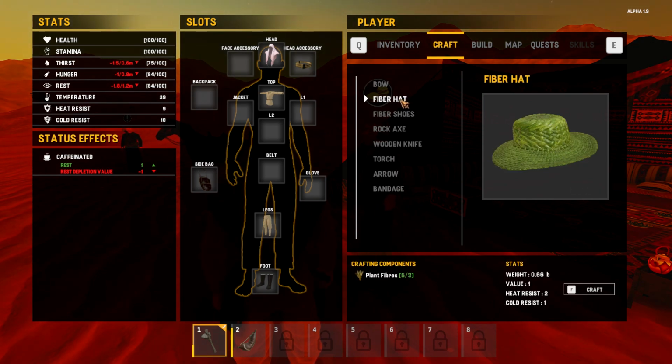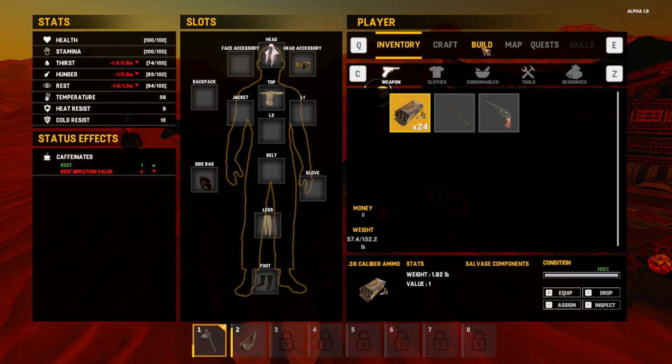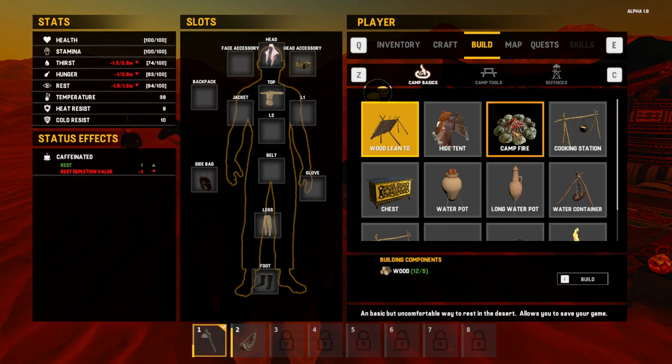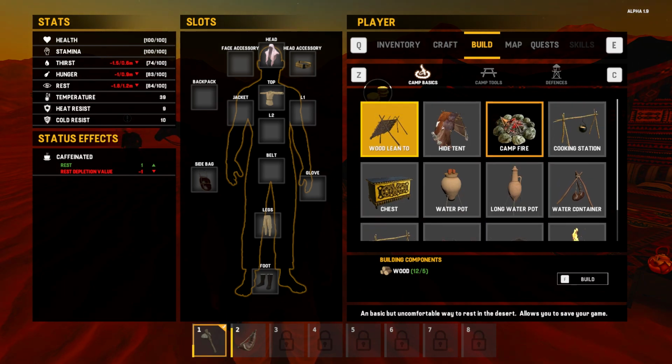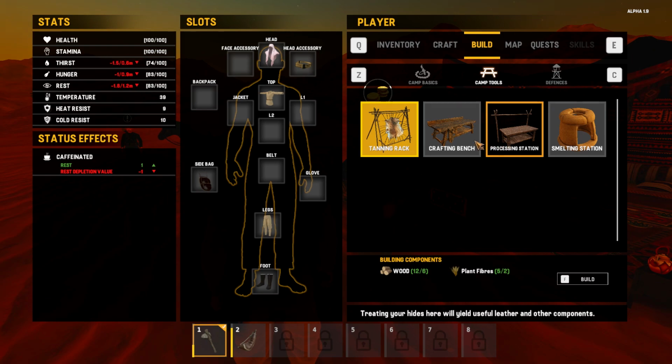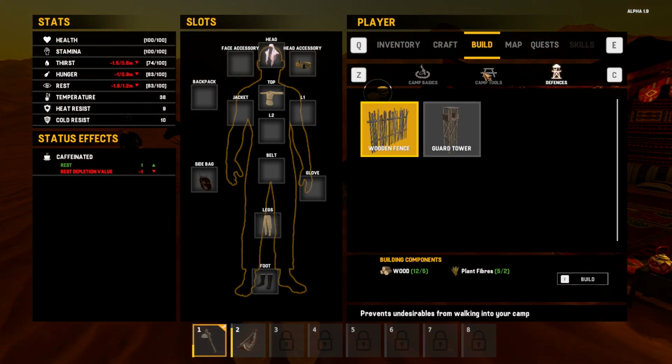And I can make a fiber hat too. I don't know what a fiber hat does, but I'm not going to wear it right now. And for bandages, I need cloth. I need to figure out how to get cloth. I would think that you could make cloth out of plant fibers, but I haven't been able to. Camp tools, processing station, smelting station, crafting bench, all kind of goodies in here.